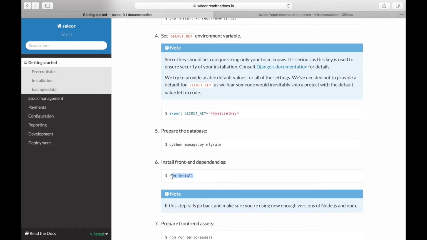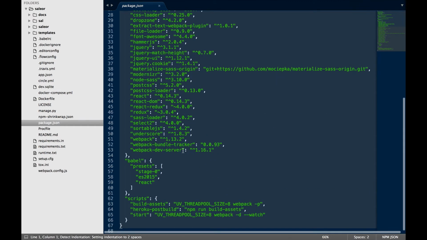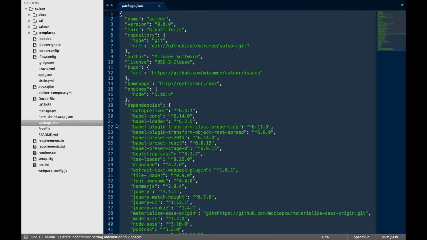Okay, and then what we're going to do is we're going to run npm install, which I don't know exactly to what level this is right now, but what I'm looking for is a package.json file. Great, and now this is what we fiddled with in the last section when we looked at installing SCSS.